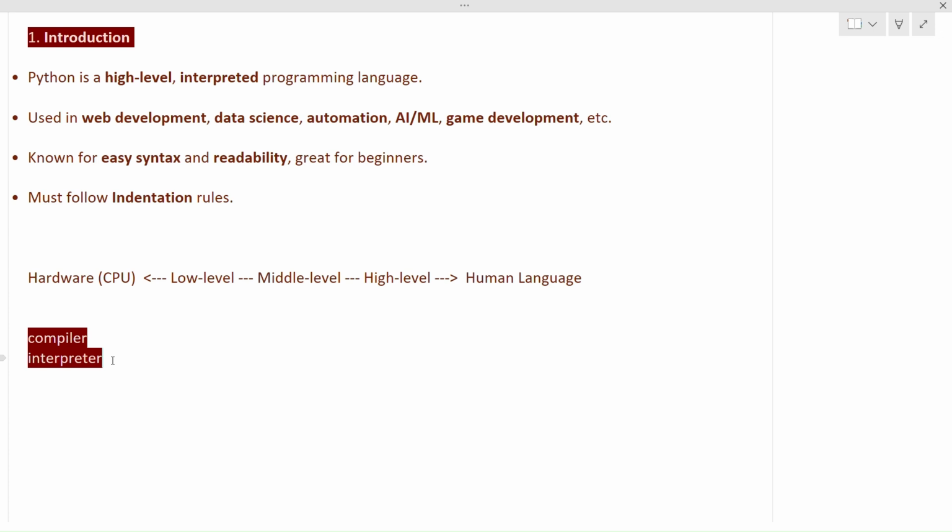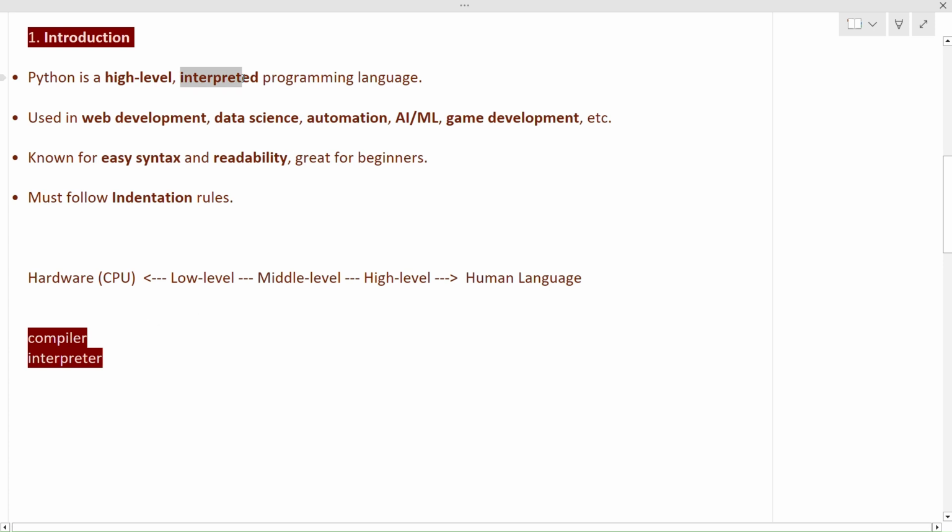Okay, this is the basic difference between the compiler and interpreter. What the compiler and interpreter do is, we provide some code, that means a program. This program will be converted into machine language by either the compiler or the interpreter. Then this machine code, the CPU hardware can understand and execute the program, and finally we will get the result. So this is how compiler and interpreter are used.